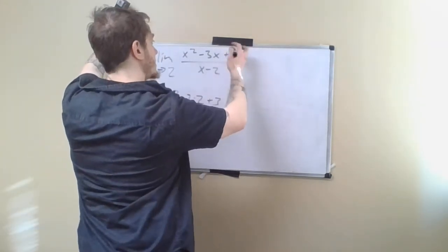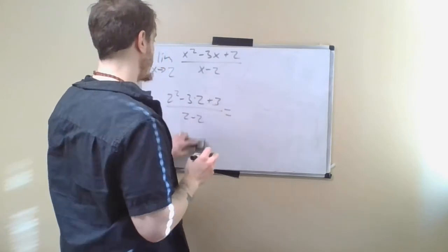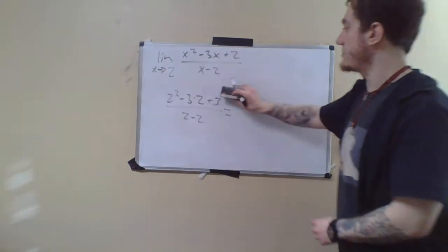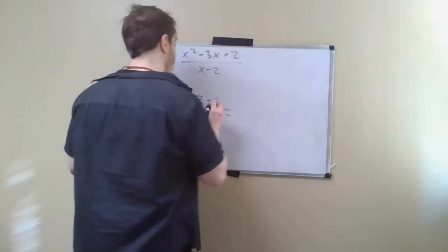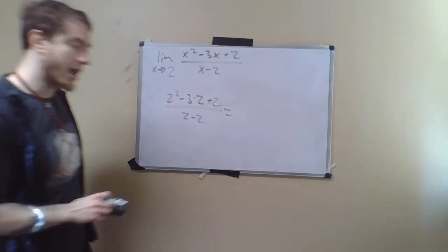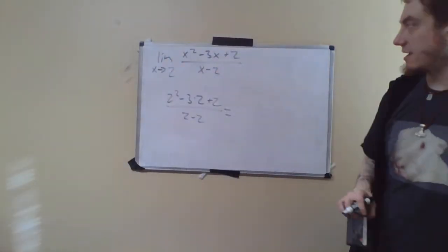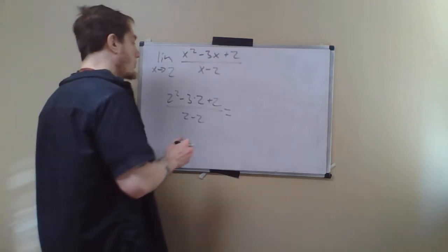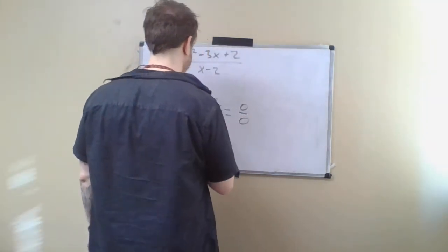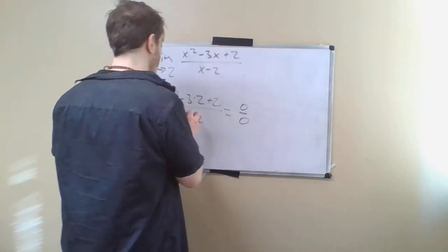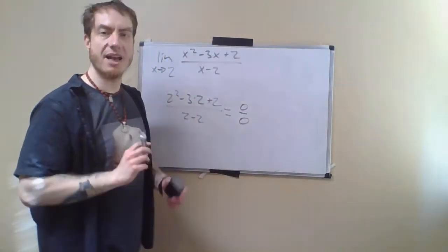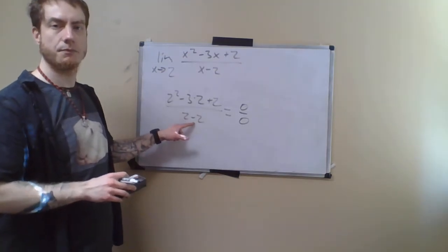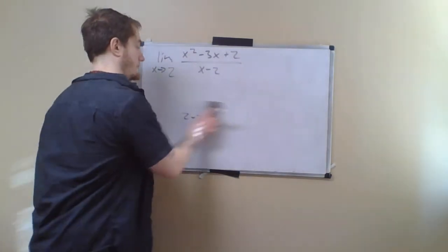This is why. I wanted this to be a +2, not a +3. It doesn't change the previous example, but for this example, I definitely want that to be a +2 and not a +3. My apologies. I messed up when I was writing down the example that I had in mind and got one of the numbers wrong. Let's suppose that we want to do this one. So what we end up with here is 0 over 0. Now that's not defined, but also we can't use the evaluation technique here because we have a 0 in the denominator.